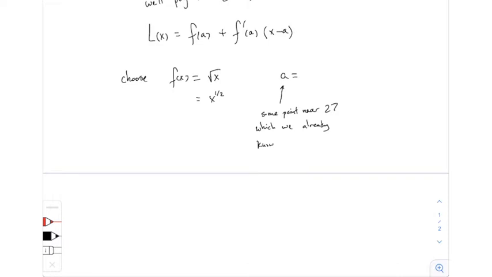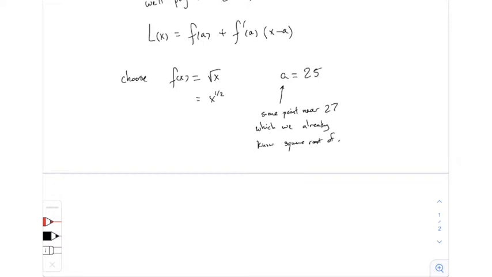Right? In this case, I'm trying to find the square root of 27. I don't know the square root of 27, but there is a number near 27 that I do know the square root of. What do you think? 25. Yeah, that's the only reasonable choice. I suppose you could go to 36, but that's further away, and the estimation will not be as good. So I'm going to go with 25 here.